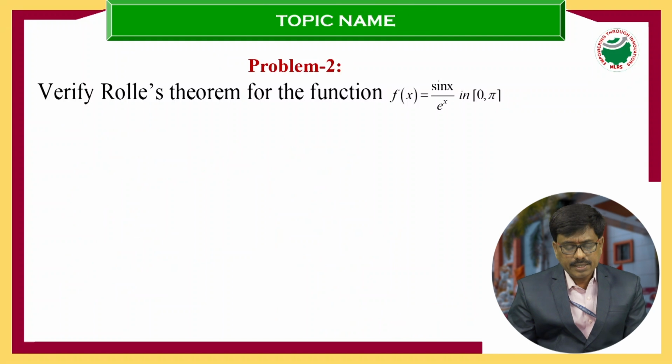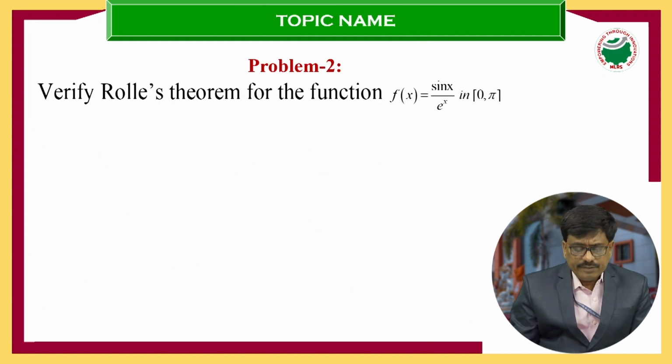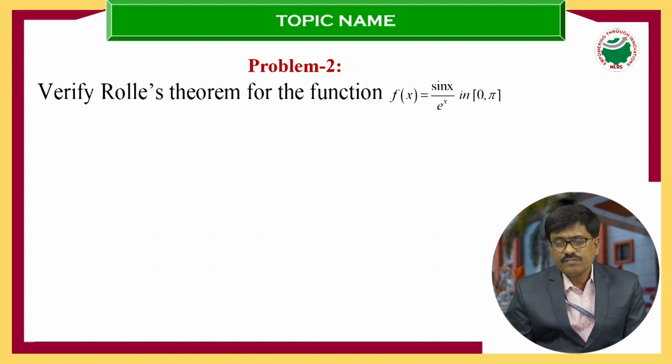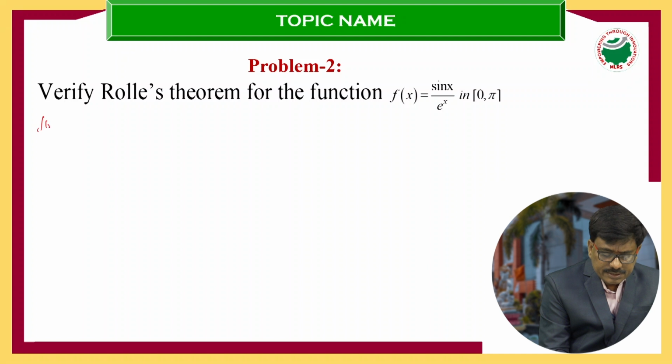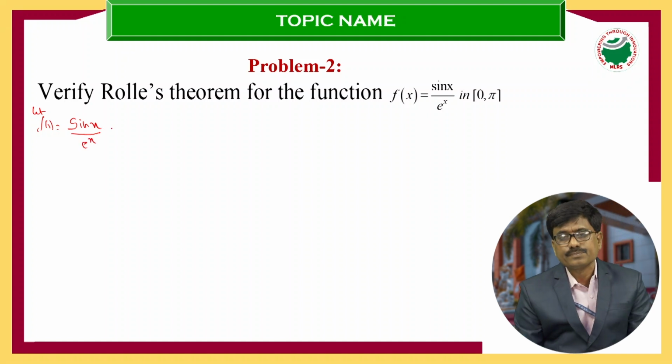Let us go with the second example problem in Rolle's theorem. Verify Rolle's theorem for the function f of x equal to sin x by e power x in between 0, pi. Look at this function f of x. What is f of x? f of x equal to sin x by e power x.